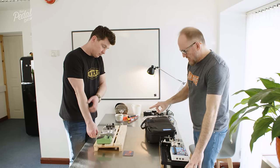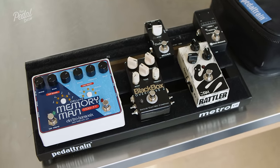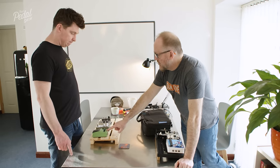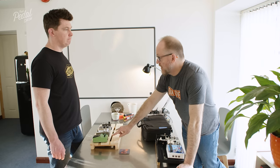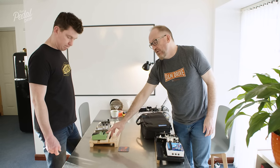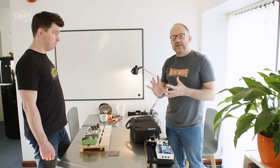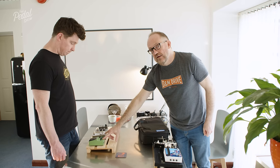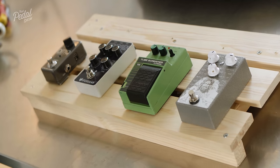Actually, it's important to mention, the way that I was saying I stack mine, I'm using the Black Box as an overdrive boost. So with stacking the Tube Screamer into the Runestone, he'll have an increased gain option. By having the higher gain last and the lower gain first, and then punching that into the higher gain pedal, it pushes the signal into the higher gain pedal and gives you an increased gain. So basically, with these two pedals, you have three basic gain options. And which way round you place them changes that. Yeah, I've already changed my mind. So there you go.